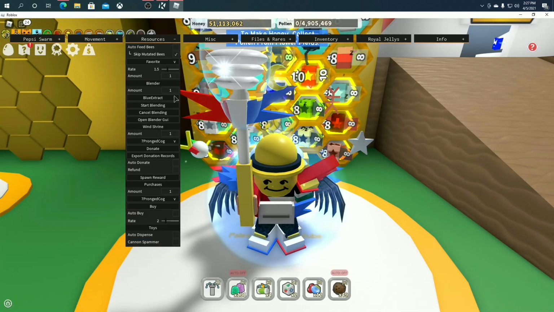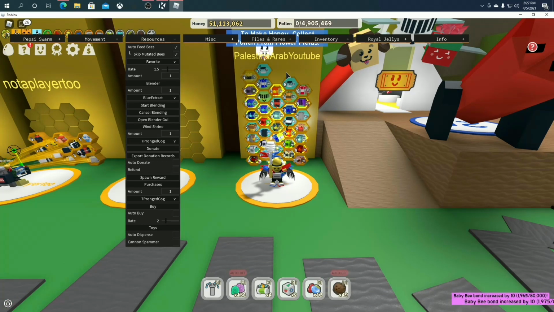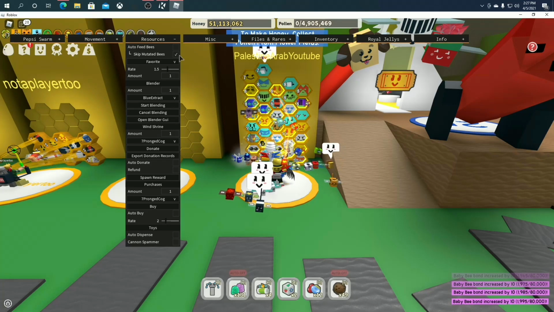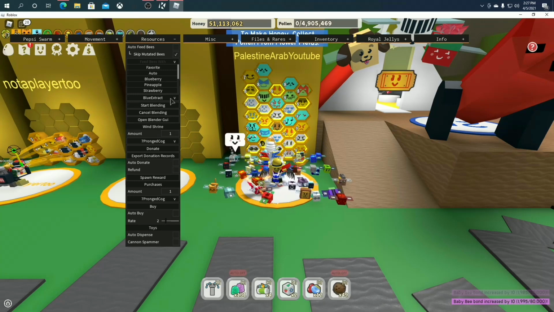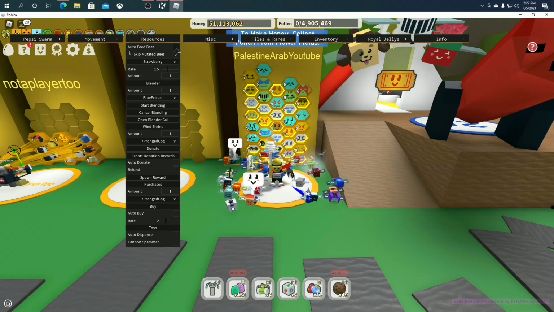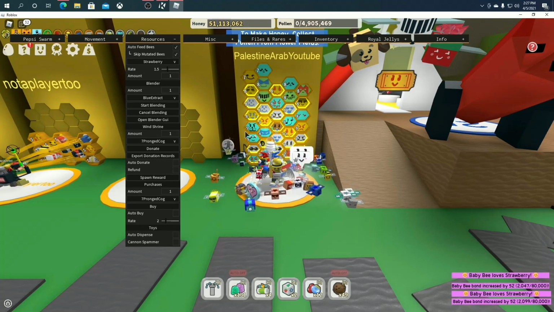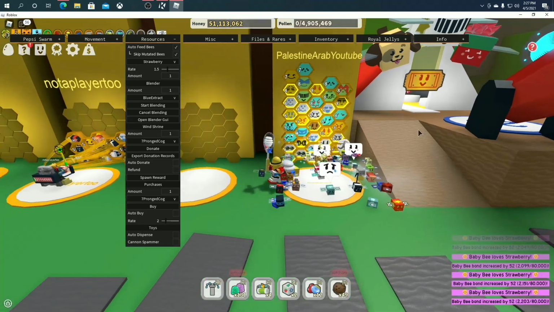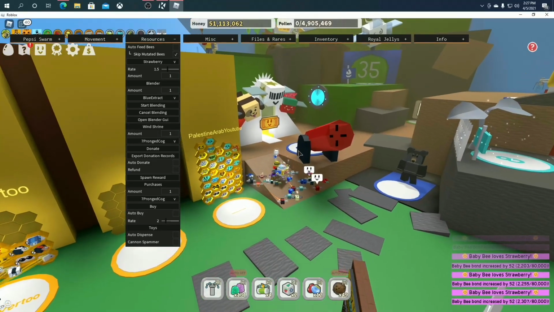But yeah, moving on, resources. Auto feed bees their favorite treat. Super helpful, but it randomly picks a bee for you. And the favorite button doesn't work, so you're going to want to click whatever food you have. So let's say baby bee, the favorite is strawberry. You can just keep feeding it strawberries. And there is a 1 in 8,000 chance that if you feed the bee its favorite treat, it will turn gifted. So you can just keep this on. But I'm not going to do that right now.